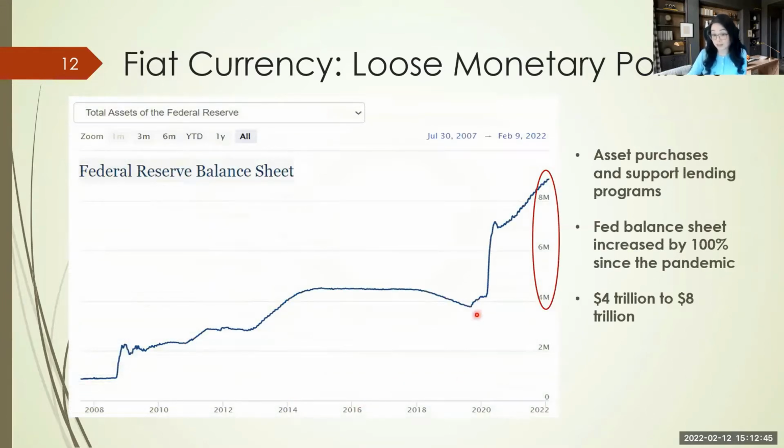Since COVID-19 in March 2020, the Federal Reserve has doubled its balance sheet. You can consider the balance sheet of the Federal Reserve as more like the Fed's efforts to expand the monetary supply. And you can see that 50% of the existing balance sheet was printed, right, was expanded in the last 2 years due to COVID-19. So this is essentially telling us the money in our hand can be worth less and less.